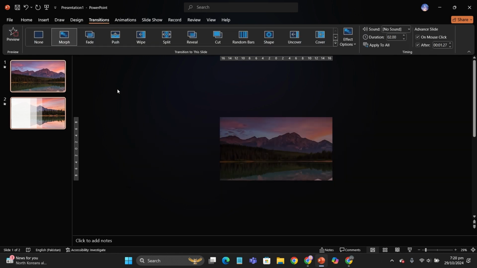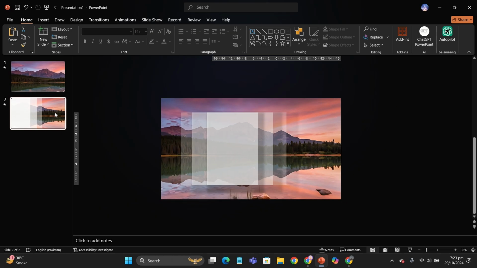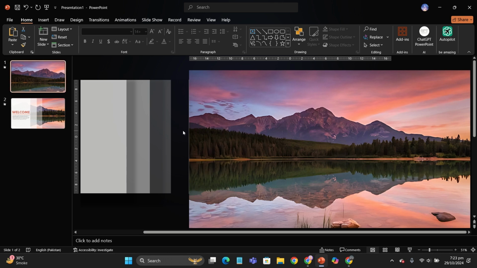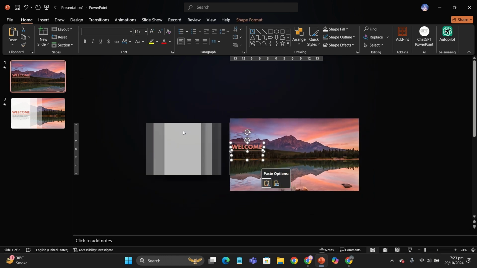and you're gonna select both the templates and give them morph transitions. This is the preview. So let's add our text, and there you go. I've added a beautiful text onto the first and second slide, and let me just adjust it and go to first template, paste the text as well, but you're gonna move it onto the rectangles out of the template. So that was all for today.